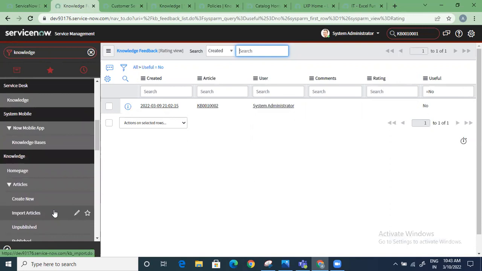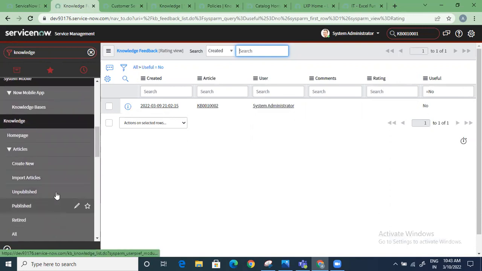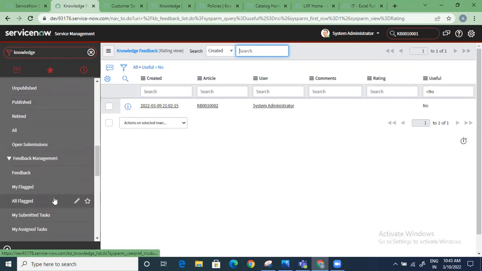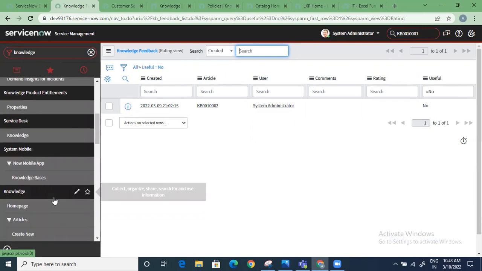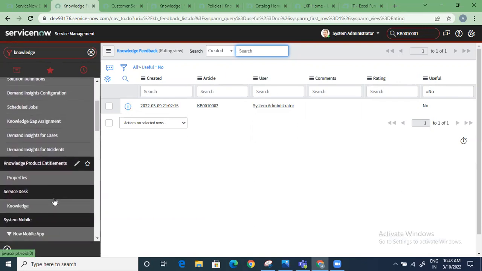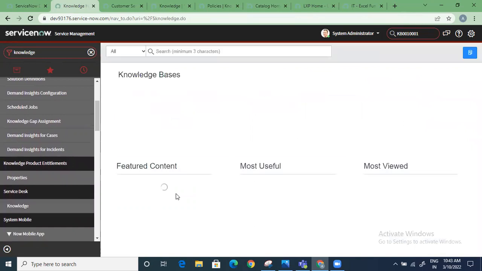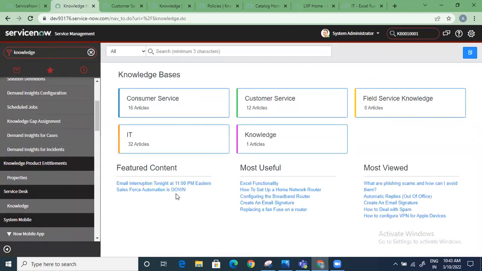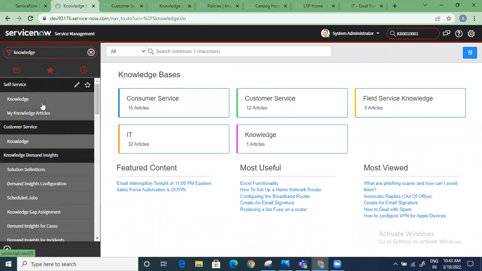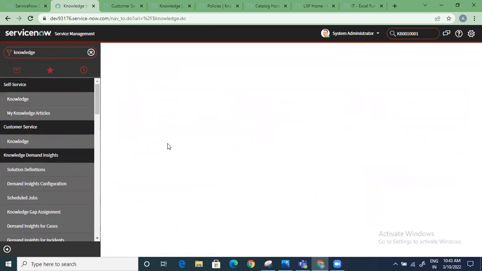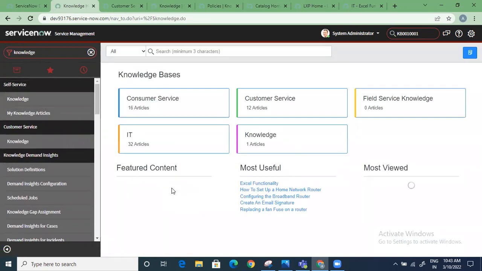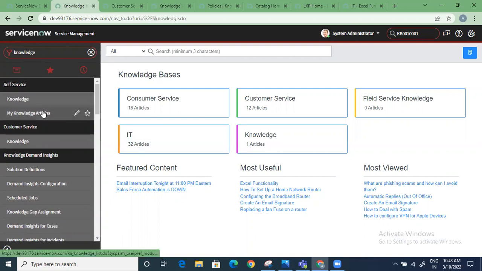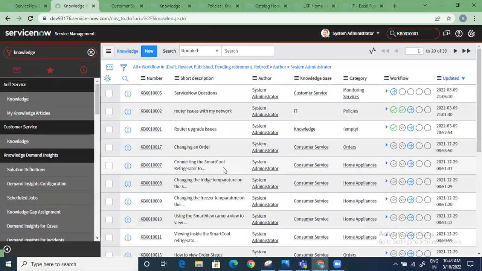Just give me one more second. I'm just trying to see if there is anything pending here. This is your homepage, the knowledge homepage. What articles are here right now? You can see it here. Self-service management, the same homepage will come, I guess. Yeah, the same homepage. My knowledge articles can also be seen here, right?